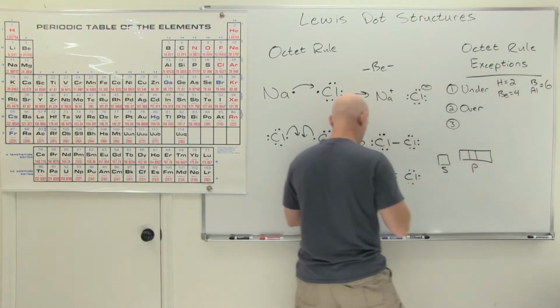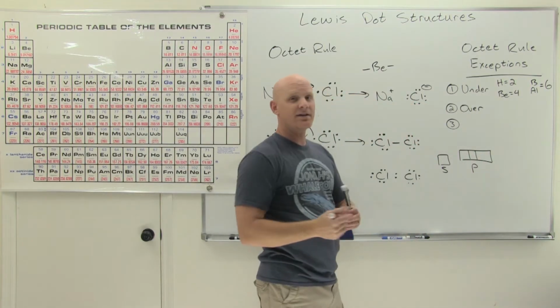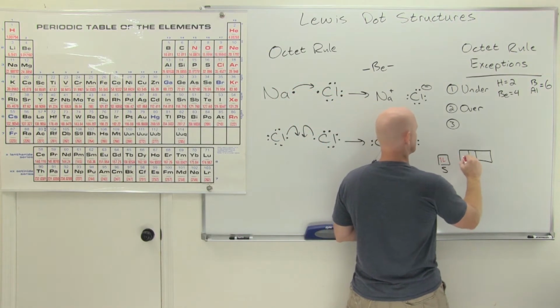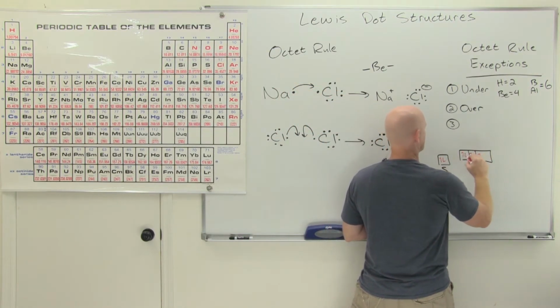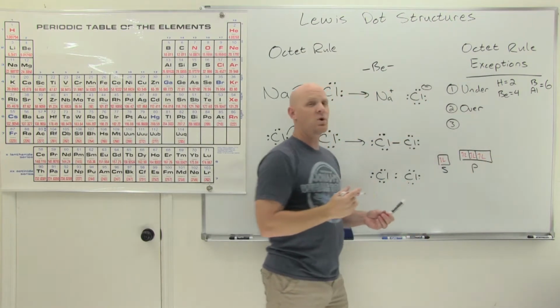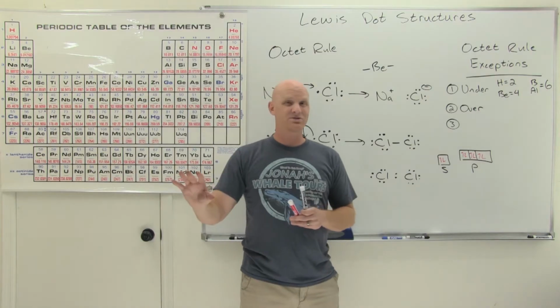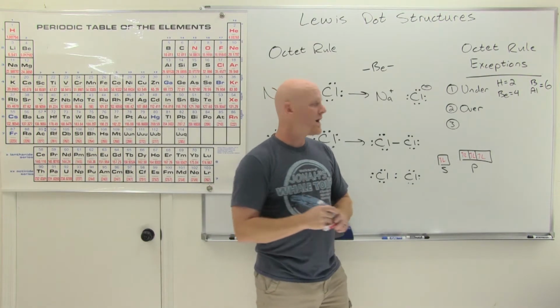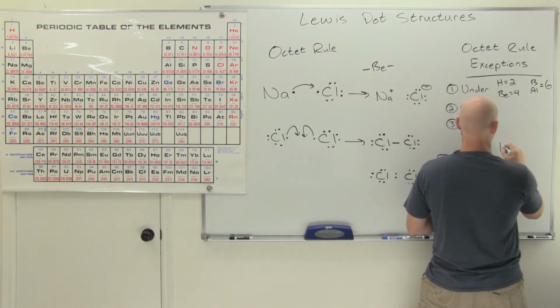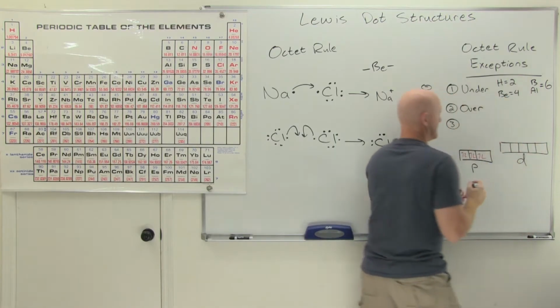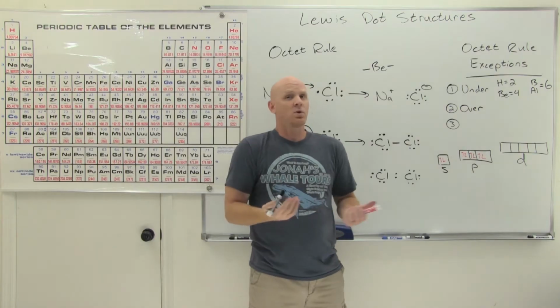you've got 3 p orbitals, and the octet rule comes from the idea, again, that to look like a noble gas, you want to fill up that outermost shell, which means filling up your s and your p's. And lo and behold, you've got 8 electrons. However, starting in the 3rd shell, you not only have an s subshell and a p subshell, you also have a d subshell. And so as a result, you actually have room for more electrons.